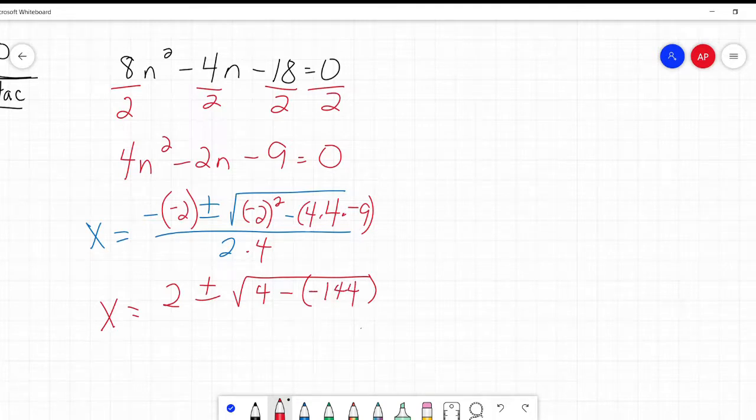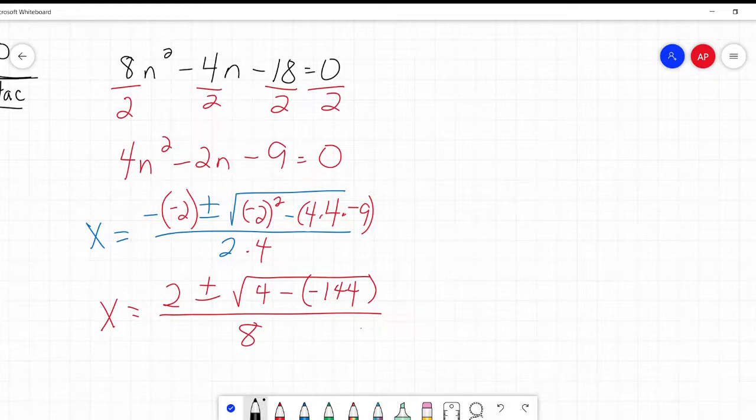So 4 minus a -144, all over 2 times 4 is 8. Again, here's another one of those minus, and inside is going to be a negative. Be very careful with your minus negatives and your minus negatives. That is the easiest way to trip up with this, because this really is just a plug and play situation. You plug in the numbers, you do the math, it spits out your answer. Fairly straightforward as long as you get the formula right and as long as you keep track of those negatives. So easy to mess those up.